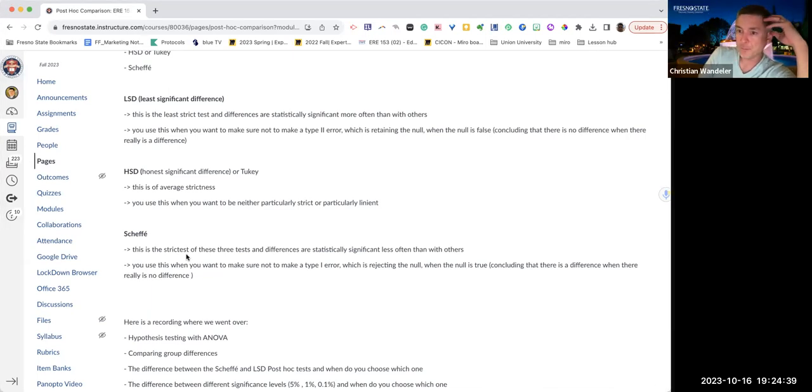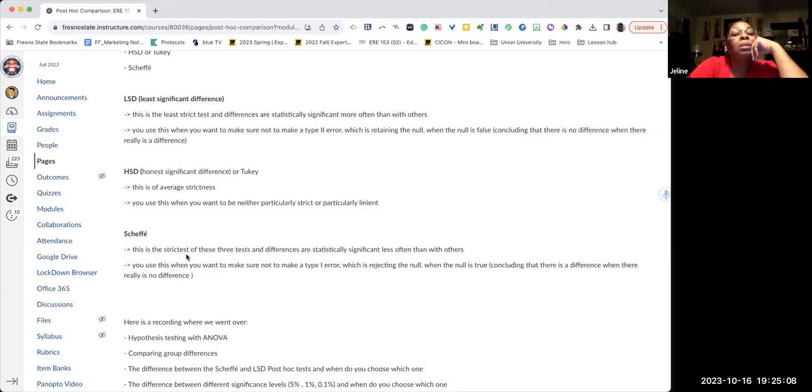Headache symptoms when having COVID, right? Or let's go more extreme: the breathing obstruction, one of those symptoms that was related to COVID, right? If we can reduce that just by a small amount, it's already worth it, right? Then we might use the LSD because we want to detect small differences. We want to be able to detect them. That's the least strict test.